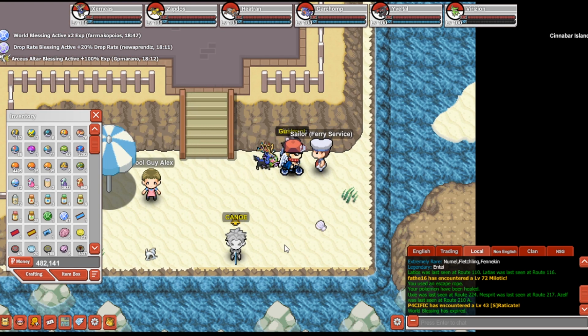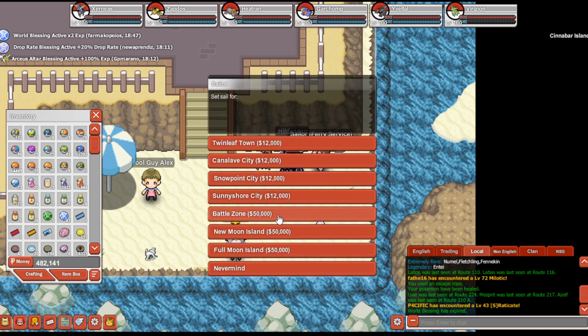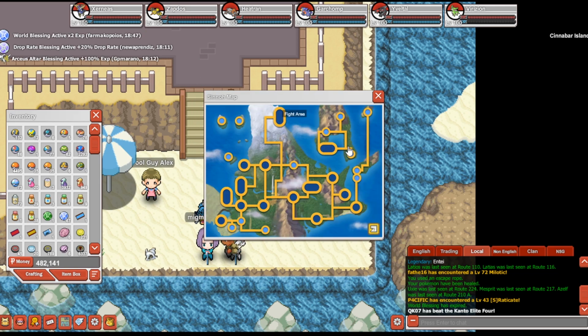So these next three Pokemon are only unlockable after you beat Sinnoh Elite Four. So if you go to any Sailor, and you go to Sinnoh, there are three locations: Battle Zone, New Moon, and Full Moon. New Moon has Darkrai, Full Moon has Cresselia, and Battle Zone, which is technically this whole island up here. If I go to Sinnoh, this whole island technically, but you can run up to Stark Mountain, and that's where you can find Heatran.